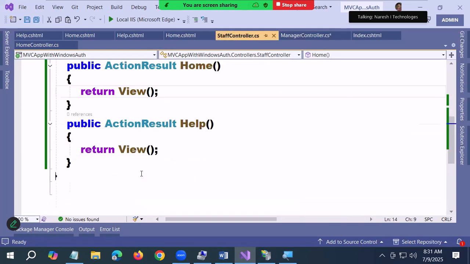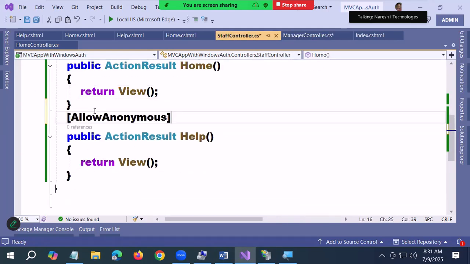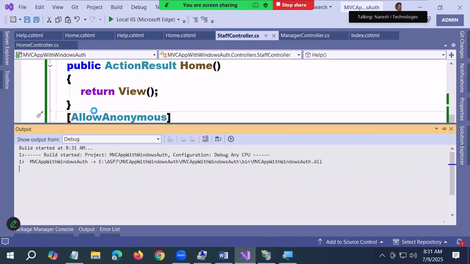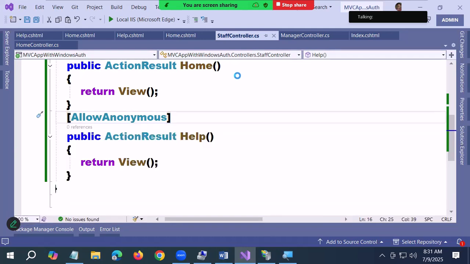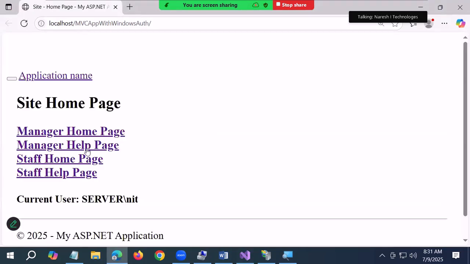Come to staff controller also, allow anonymous. See guys, your help pages are running in anonymous mode only.